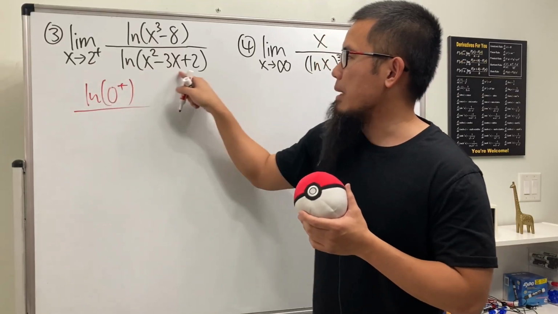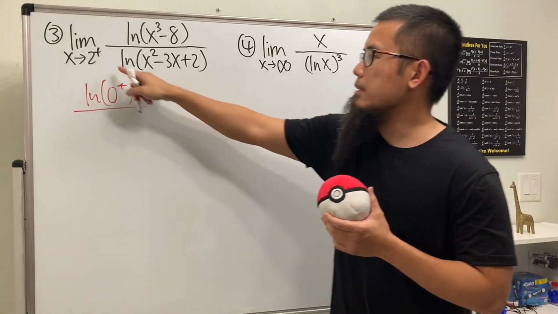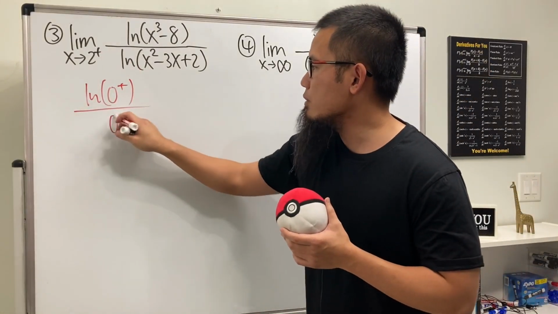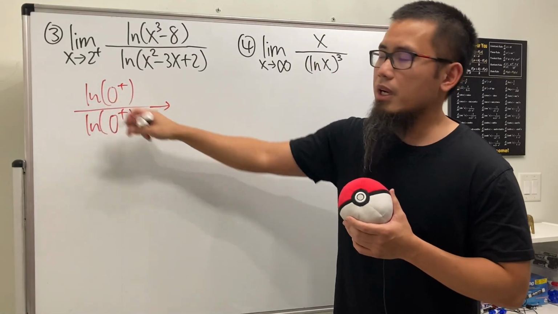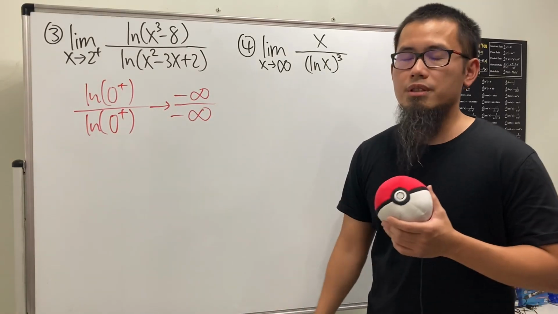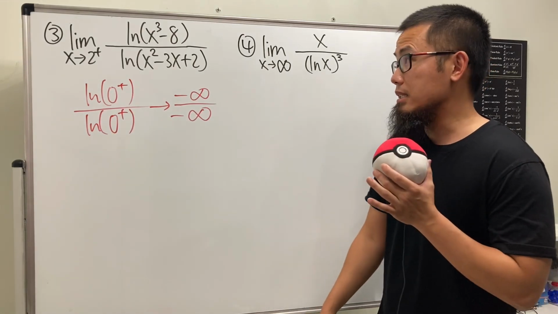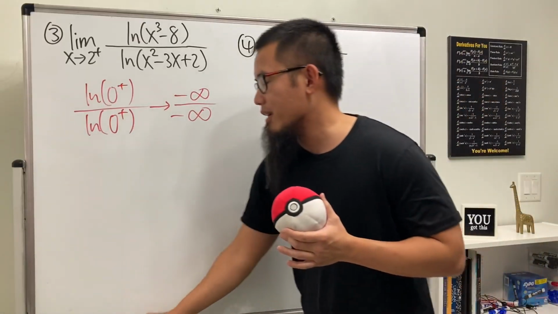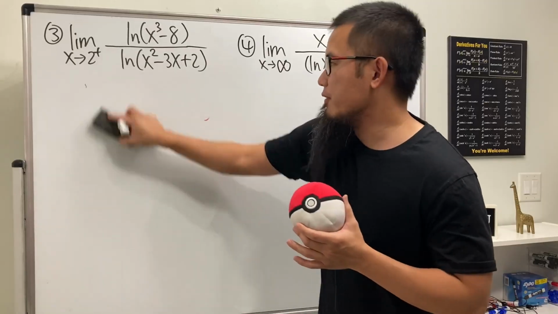On the bottom, do the same thing. This is 4 minus 6 plus 2. We get 0, but because of this plus, it's actually a little bit bigger than 0. You can work that out on your own. And we get ln on the top here. This is approaching negative infinity. On the bottom, we also approach negative infinity. So this is indeterminate, but it's actually not so bad because at least we can use L'Hopital's rule right away. But you should always do the check, all right? And the negative doesn't really matter because we just care about the limit form.